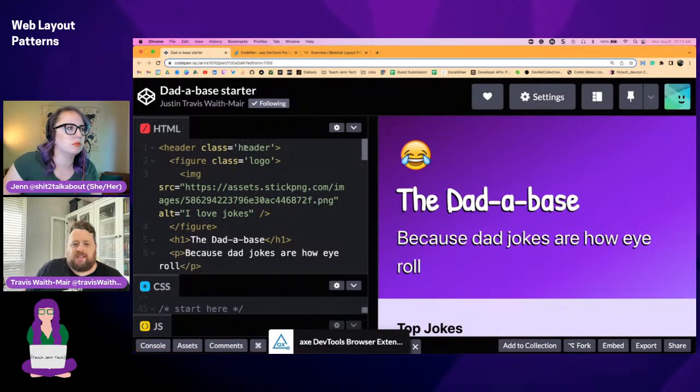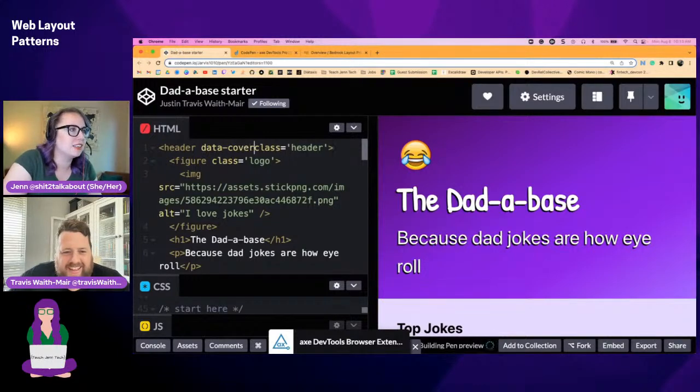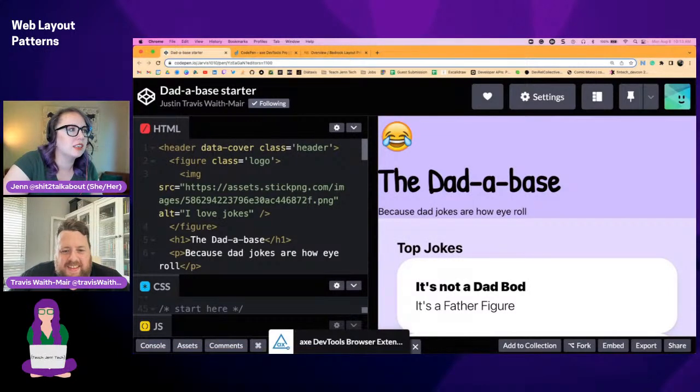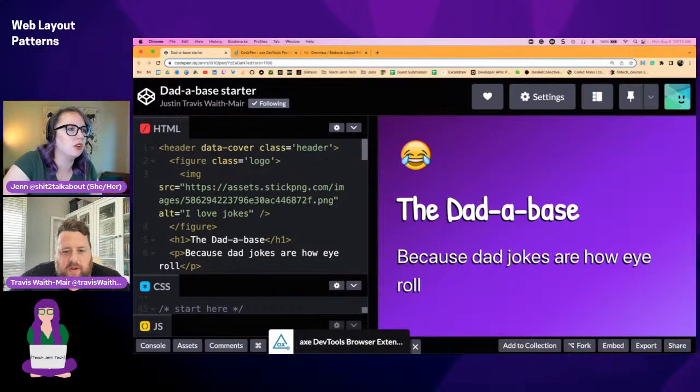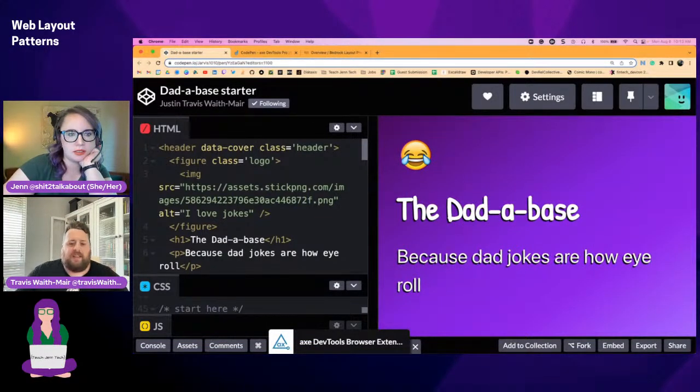I undid it so I can see it again. There we go. That's cool. We're only part of the way there to making this really customizable, but you can see already we're covering a section.